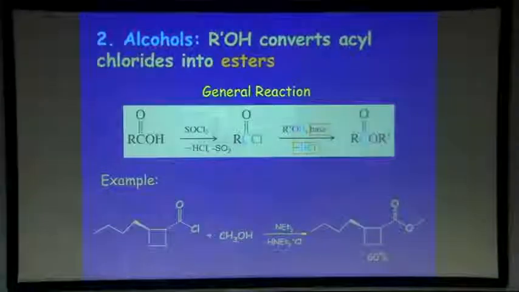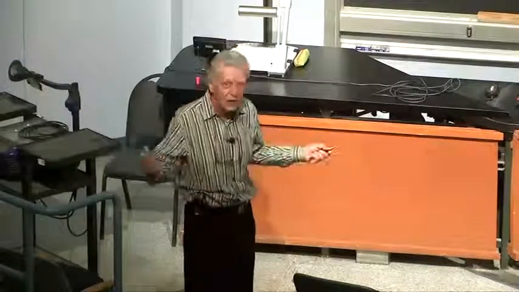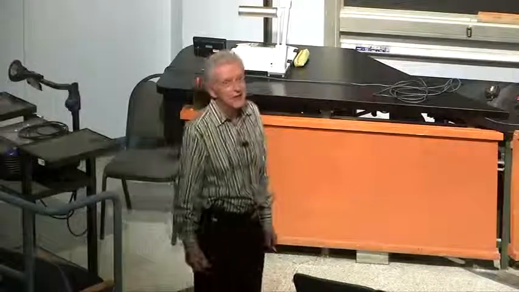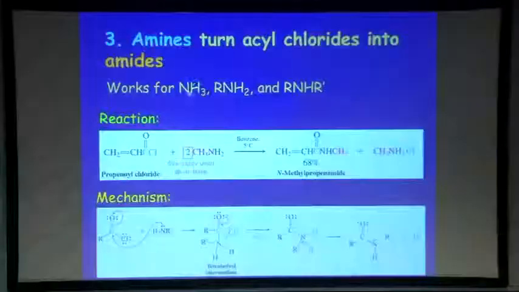Okay? Amines, same thing. Addition-elimination. This is a great way of making amides. Remember, making amides from carboxylic acids and amines is a big problem because you get the ammonium carboxylates, and then you have to heat the living daylights out of the system to get the amine to do the nucleophilic addition-elimination. Here, no problem. Okay? So this works for ammonia, for primary and secondary amines. Tertiary amines, of course, they just add and come back off because there's no proton to be lost.